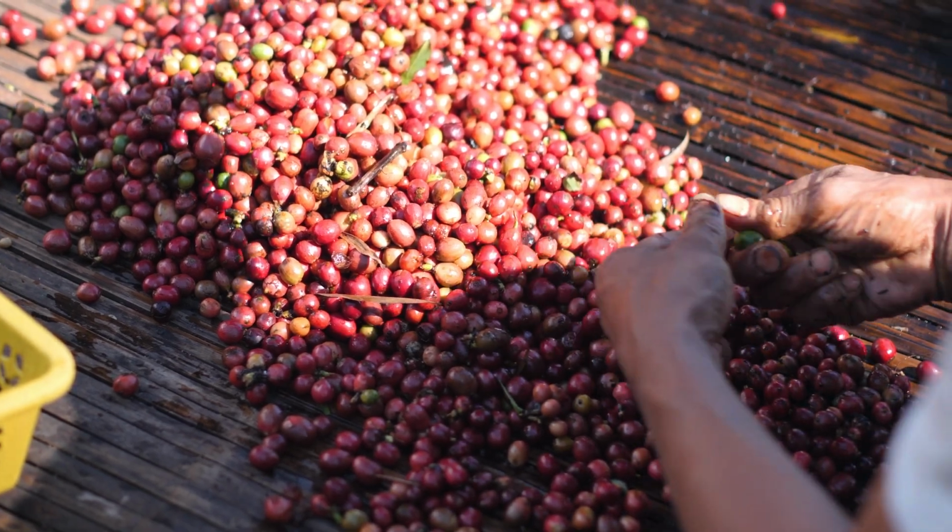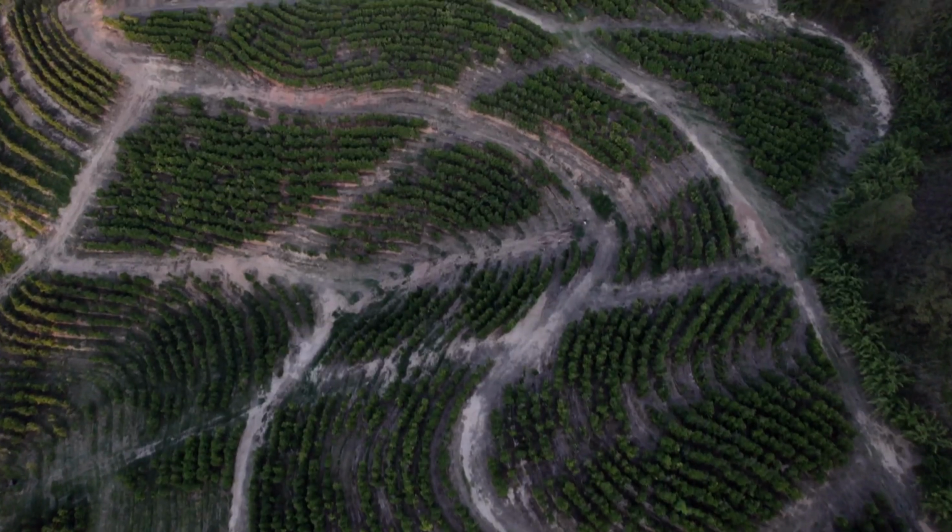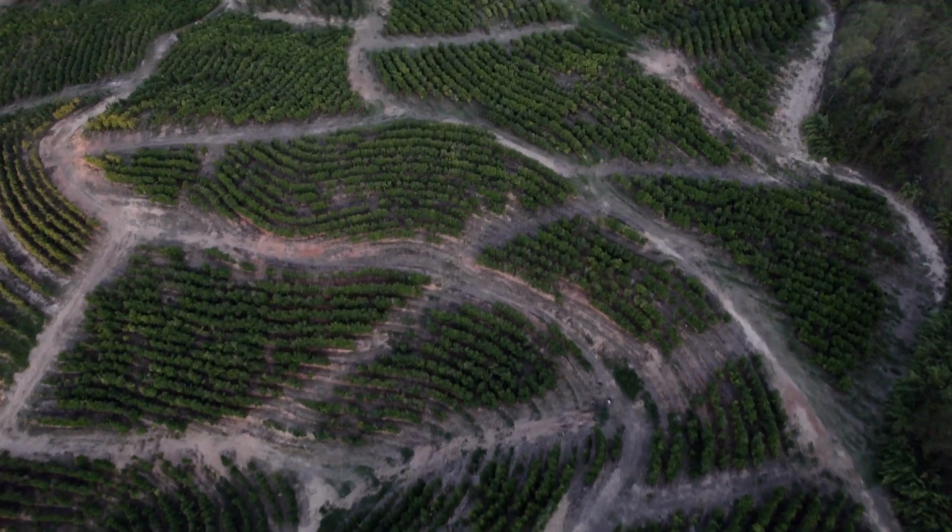Also, Atlas does a good job. I was reading up on it a little bit more, and Atlas does a good job of taking care of the farmers, the communities, their crops. It just helps them out a little bit. So I like that a lot too. So let's open this up, see what's in it.